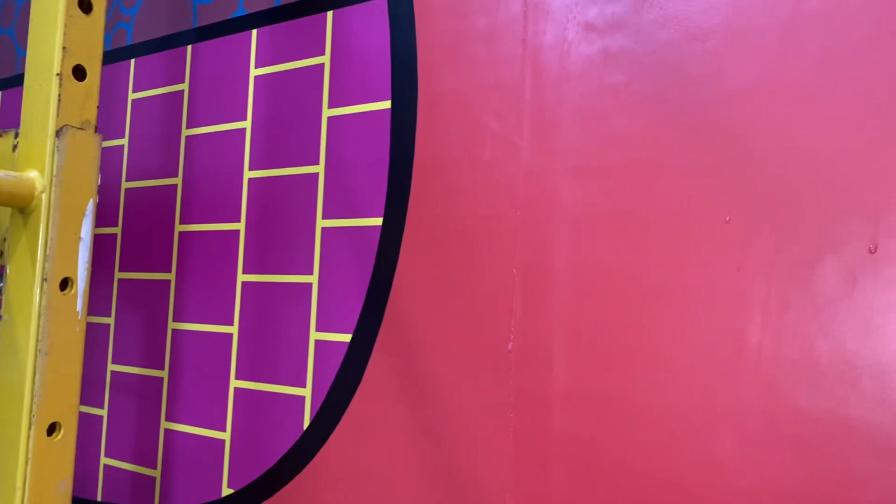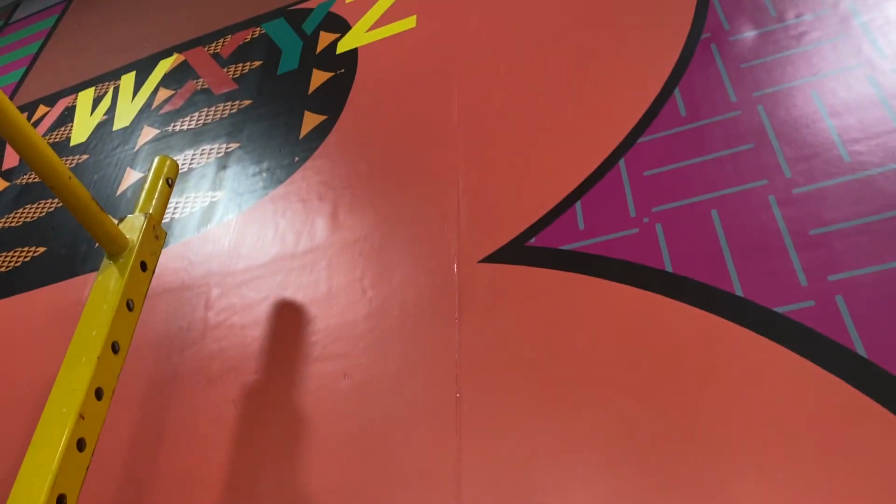So these are all things as a professional you have to know. You have to bring up to your customer, hey, you got texture under here, you got bumps. This wall needs to be skim coated. Oh no, just hang it. And then they'll say, oh, you should have told me, I couldn't have a perfect seam.